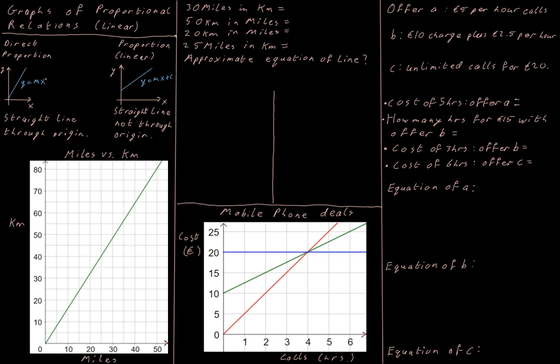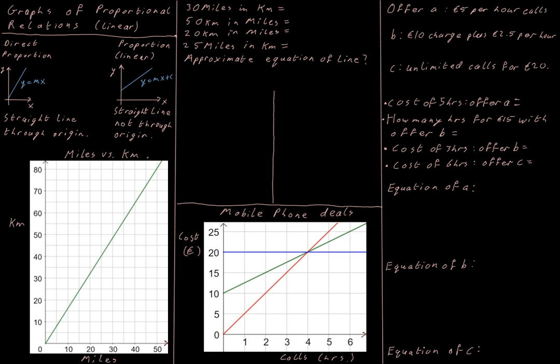So direct proportion means x and y, the input and the output, are in a ratio. If x gets 3 times bigger, y gets 3 times bigger. But we can also have the more general proportion where as x increases, y increases, but we don't have them both doubling at the same time.